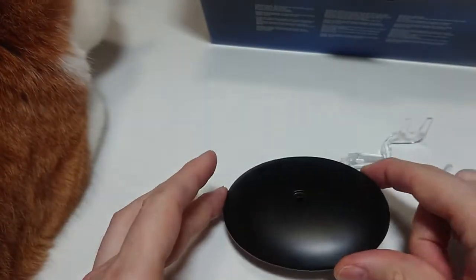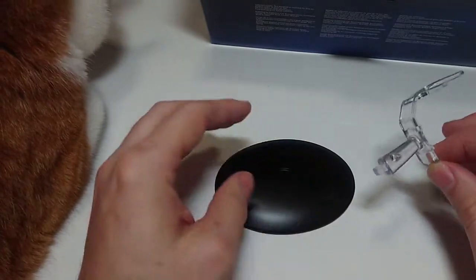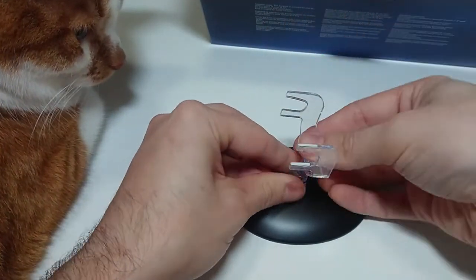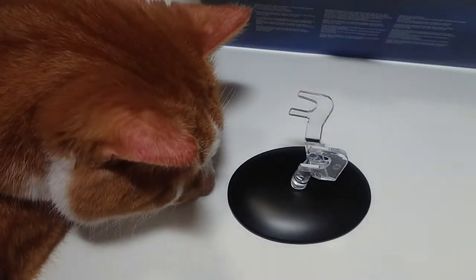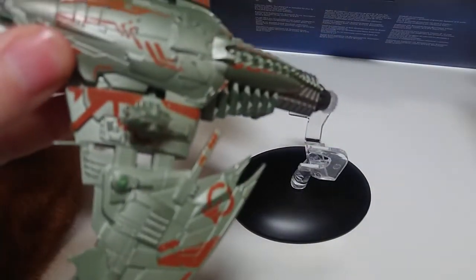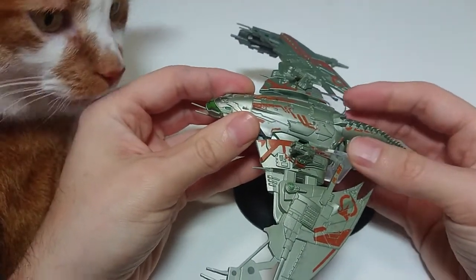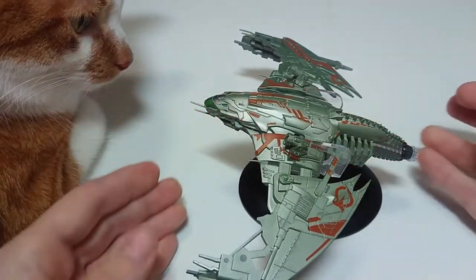And then there is the pin that it goes into. So thankfully the board I use is friction inducing, and what that means is it will not slide. Although I have a cat, he has never knocked things down - except for toilet paper which he then proceeds to tear apart. But as for cars, figures, anything else, he has never touched them. So I thank you to the cat. See there? He's being really nice. He doesn't want to be replaced. And there we have it - the D4.